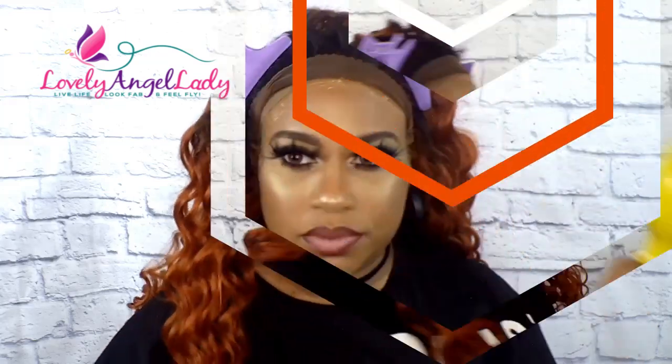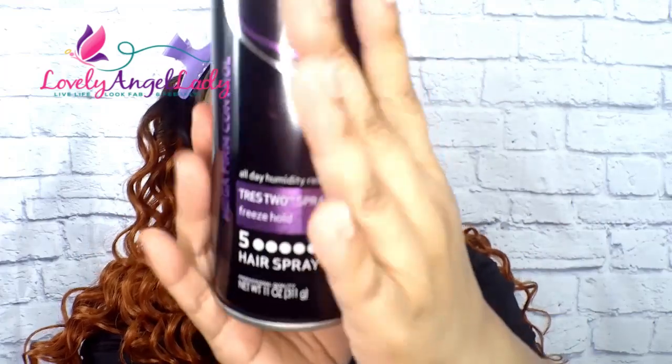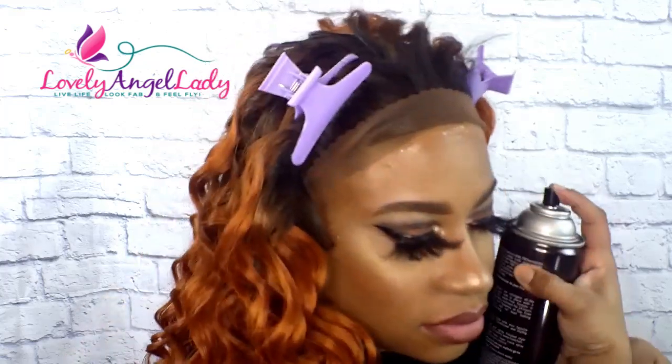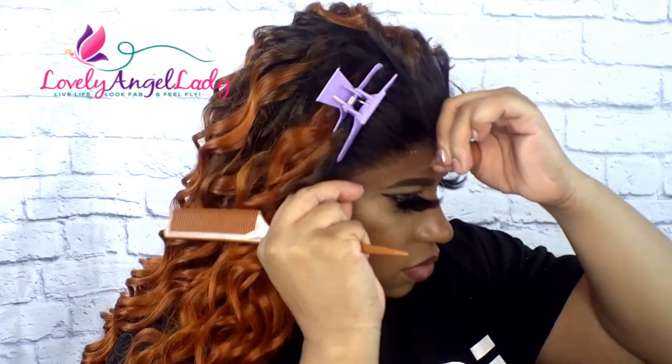And then we are going to go in with some of Tresemmé's really strong hold. It's a level 5 hairspray. But you use your hairdryer on cool, okay? That way it won't have an impact on your lace adhering to your head. So I'm just taking that and carefully pulling it down.